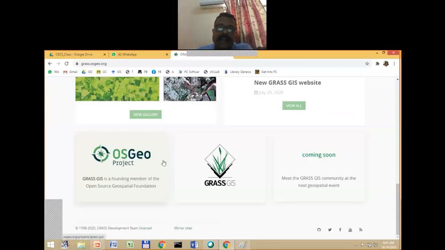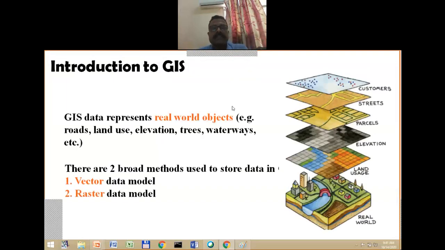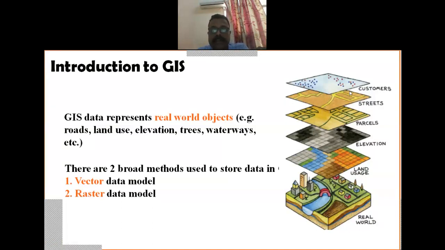Since GRASS GIS, we have come a long way, and nowadays we have better GIS software, better in the sense that it is more user friendly. So, for example, you have ArcGIS, then we have SAGA, we have QGIS, and many more. Eventually you will have to really dirty your hands with one of these software packages, which I will ask you to download and install on your own machines. Okay, probably in the next class.